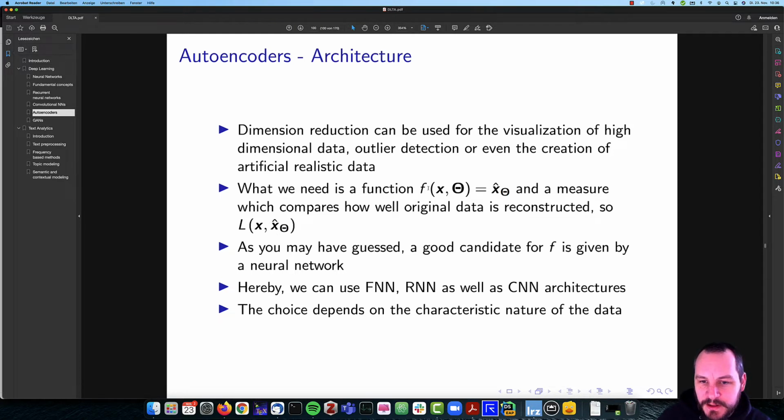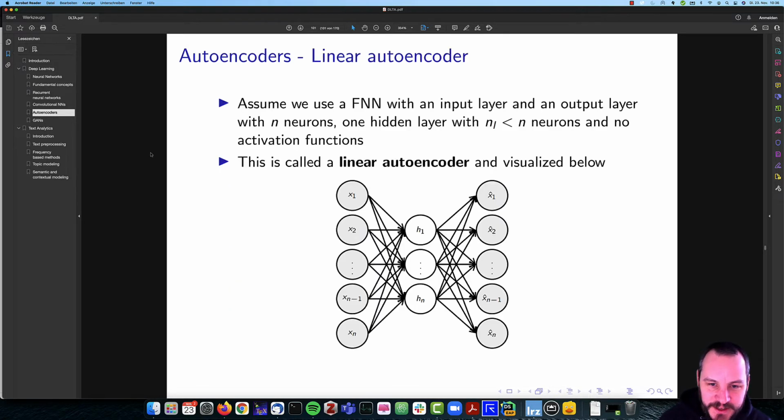So we have a model taking the original data, doing something which in the first step reduces the dimensionality of the original data, but then in the end will make a prediction out of the lower dimension in order to generate the original data. Okay, let me just go to this visualization here. It makes it much easier to understand.